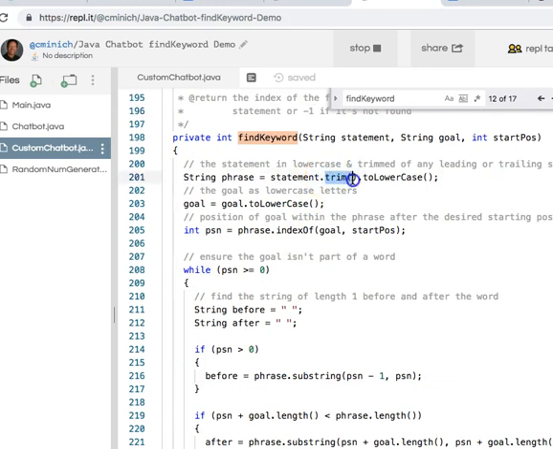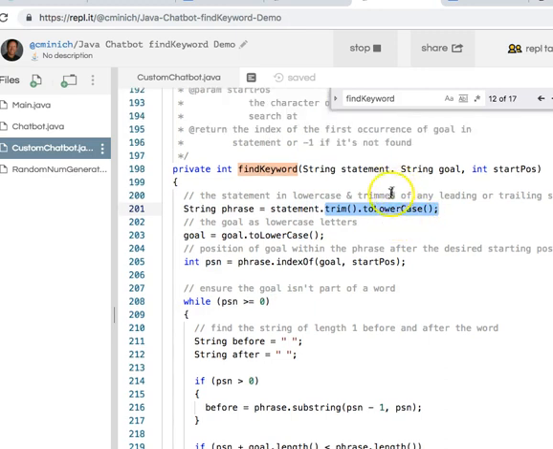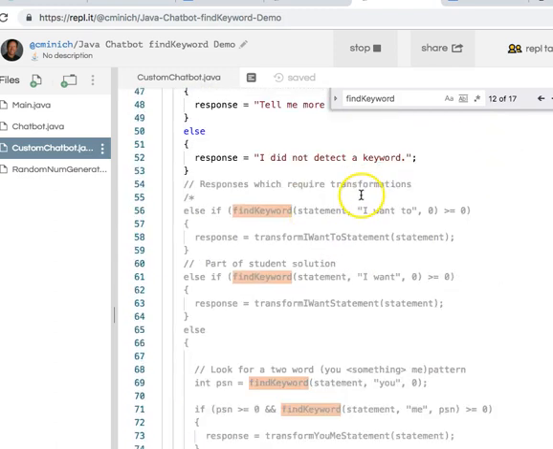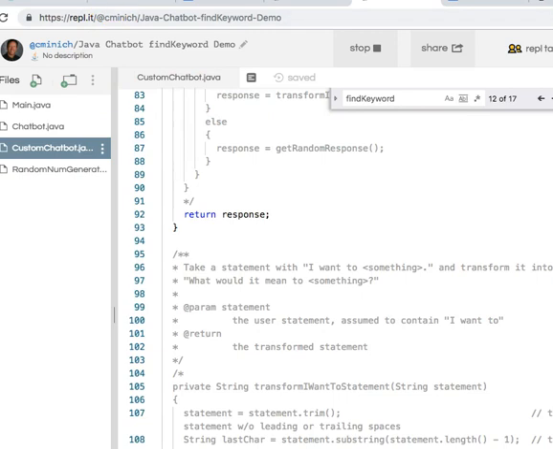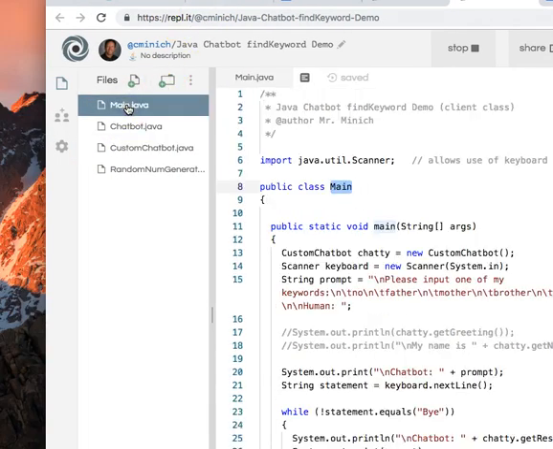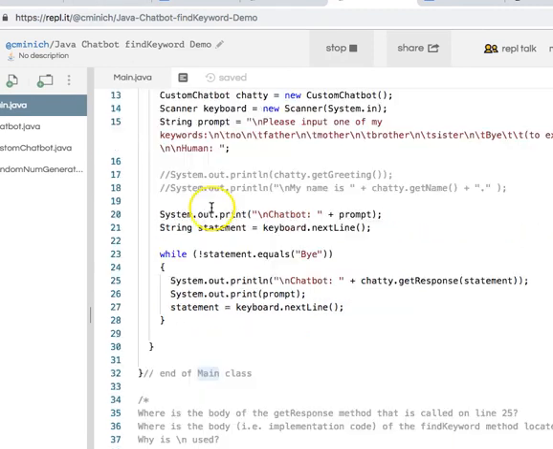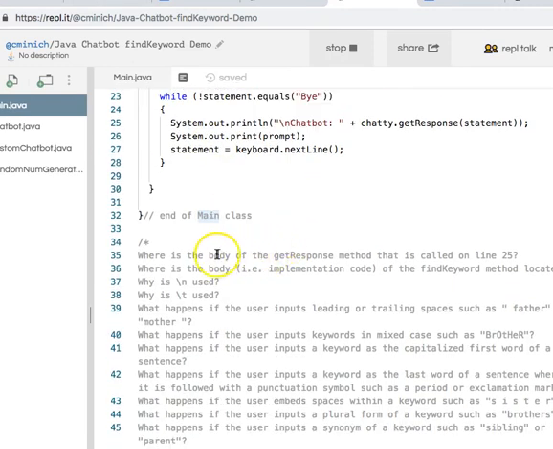It uses the built-in String class trim method and the toLowerCase method, which you may have learned in Python, a prerequisite course here, or you just might have Googled the Java versions of all that. Anyway, good luck understanding both getResponse and findKeyword. Let's go back to my client class and see the questions that were at the bottom of this. Oh, we found the body of getResponse. And while we were there, over in the custom Chatbot class, answer, findKeyword was also there.